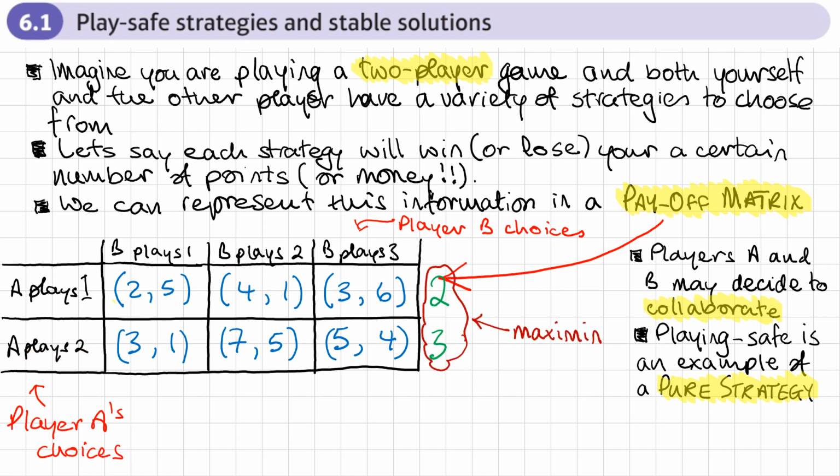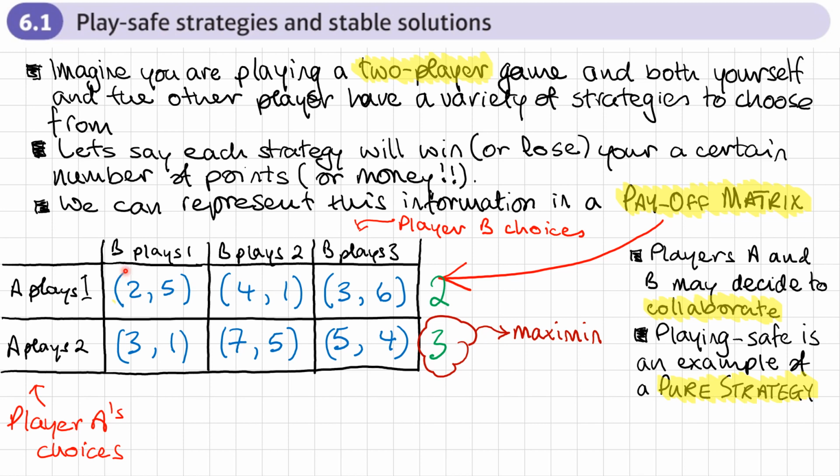And what we've actually got here, the one that we picked, the 3, I should actually only circle the 3, is the maxi-min. So we've looked at the minimum values across all of the winnings, the points that it could get, 2, 4, 3. I picked the minimum of 3, 7 and 5, and then out of those two minimums I picked the maximum. So A would pick a strategy where it gives them the maxi-min, the maximum minimum possible wins.